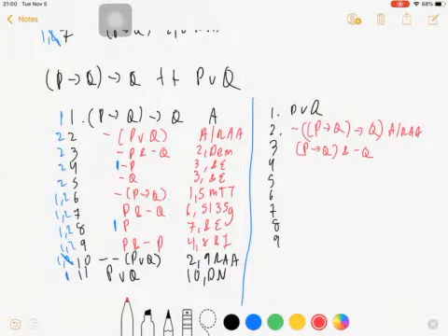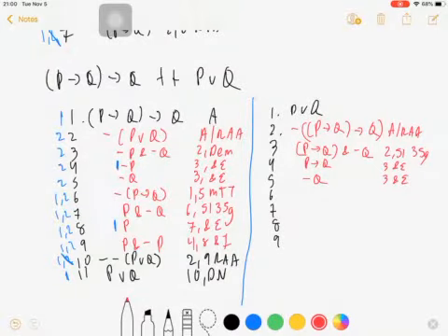Then we get P arrow Q, and not Q. Get both of those pieces. And I notice that what this is going to give us is all of this stuff.